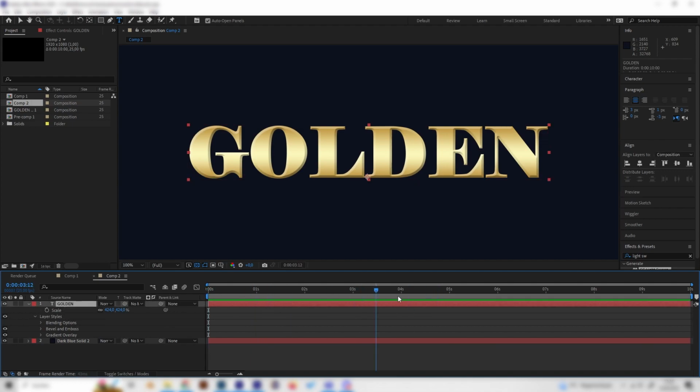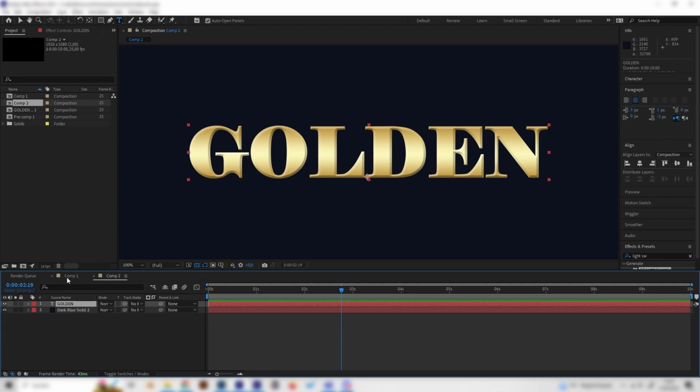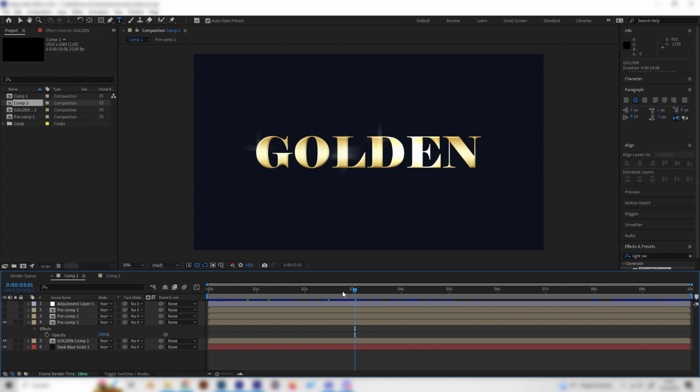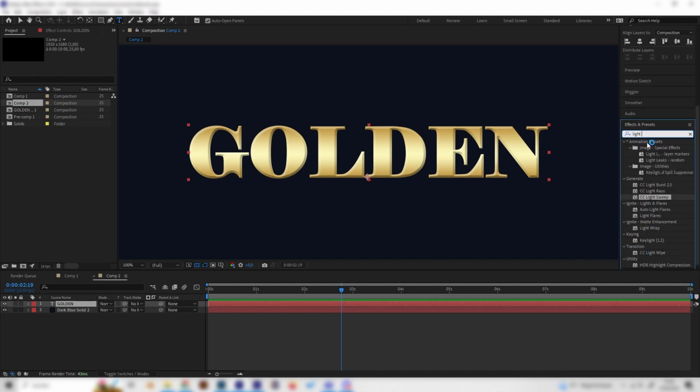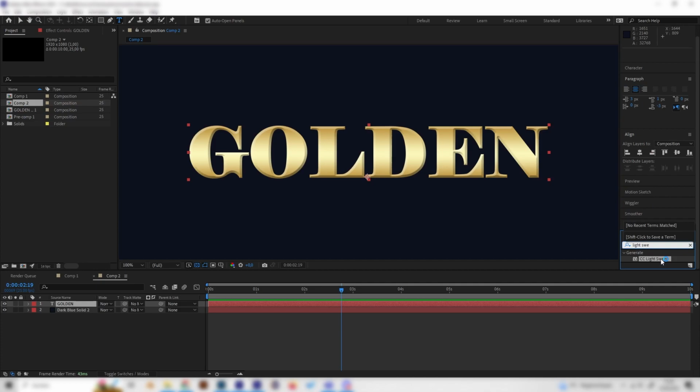This is already cool, but it doesn't move at all or doesn't look animated, so it's still kind of boring. So let's first of all add this nice looking light animation, which just goes from left to right. As you can see, it's shining. And this is super easy. We just need one effect, which is called the CC Light Sweep effect. So just look for light sweep and apply it.